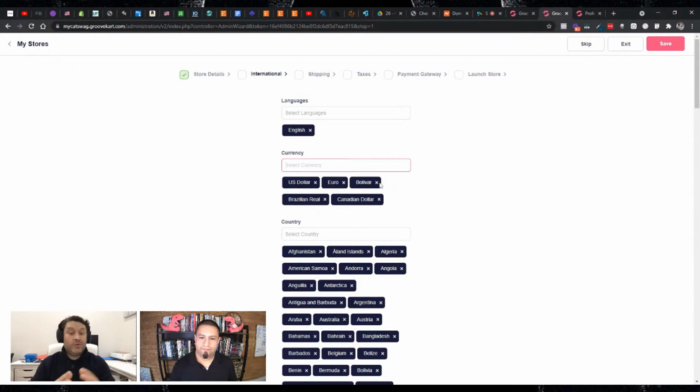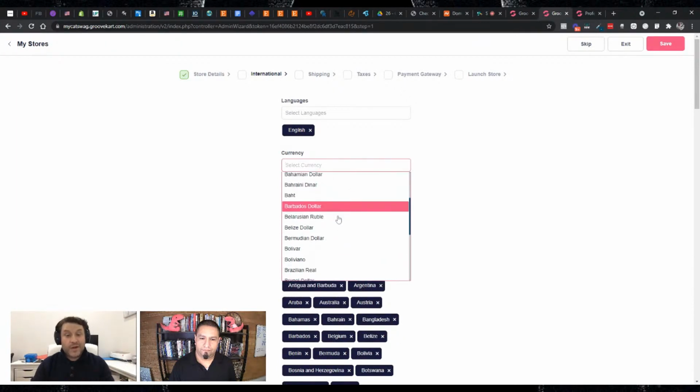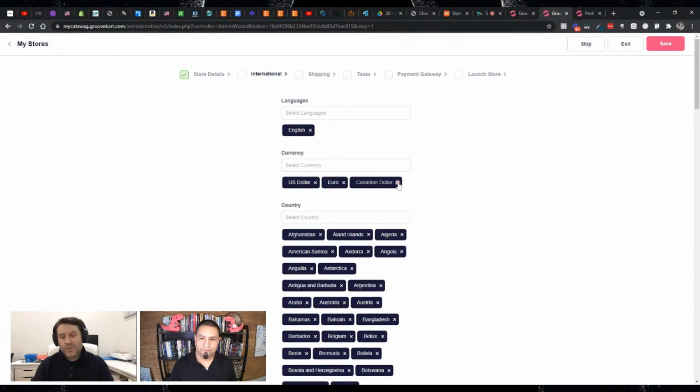Now, if you want to accept different currencies, just make sure that your payment provider will do that. And I believe PayPal and GroovePay do that as well. So in this case, we're just going to leave euro and dollar. I typically would just put dollar because of what I've seen from my years of selling e-commerce stuff since 2013, and even before then with work at home business opportunity stuff: I'd have people from all over the world buy stuff from me, and they'd pay in U.S. dollars.